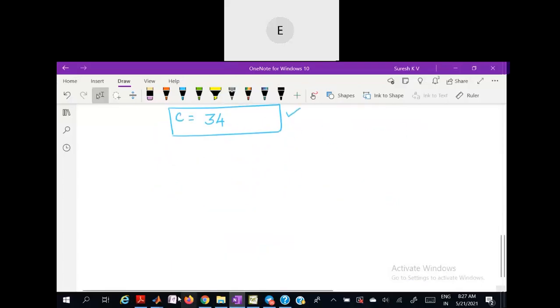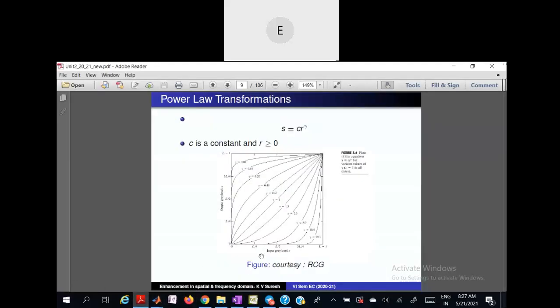In this plot, please remember this. Even though it is given as L by 4, L by 2, 3 L by 4, and L minus 1, actually to explain this, the input value is normalized. So this is actually 0 to 1. If I use 0 to 1 representation, then this will be 0.25, this is 0.5, this is 0.75, and this is 1.